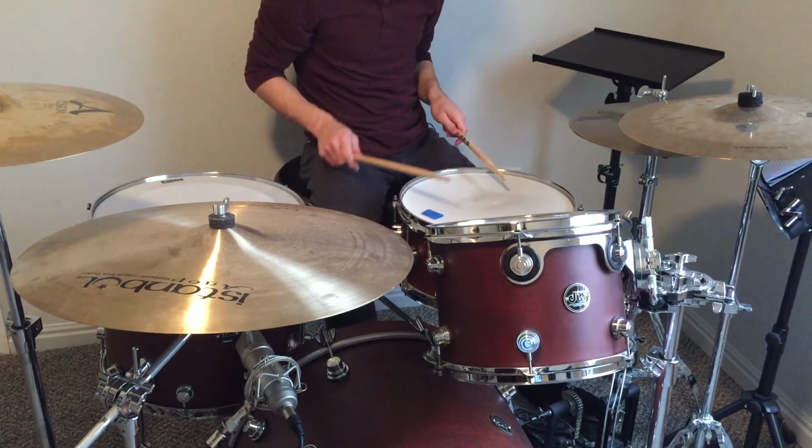If you count, the kick lands on beats 1, 2, the end of 3, and beat 4 of the first bar, and beats 1 and 2 of the second bar. The snare lands on beat 3 and the end of 4 of the first bar, and beat 3, beat 4, and the E of 4 of the second bar.